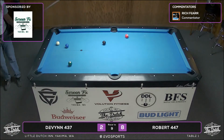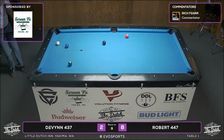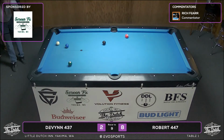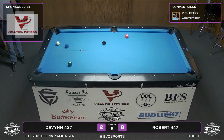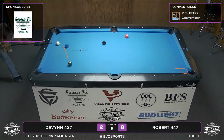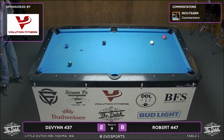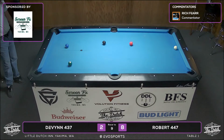He had a shot, but as you can see, it's not easy. And then the pressure of missing and selling out is there. It just makes it tougher. So whether he plays this to the corner, then the tangent line is where the cue ball will come this way. So now he's settled going to take the 3 ball, which he should have took earlier, which obviously you can tell would have been a lot easier than having to shoot it right now under a ton of nerves and everything else.